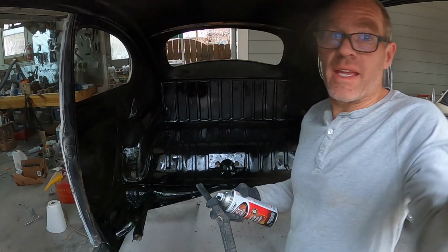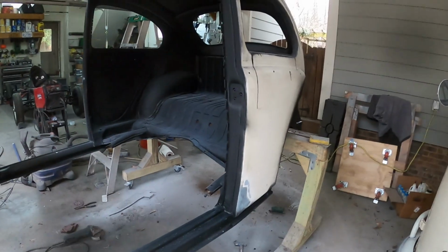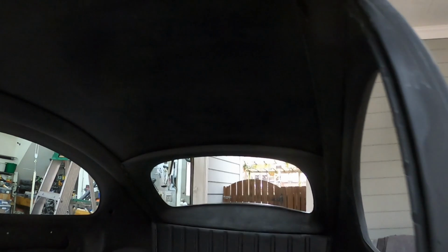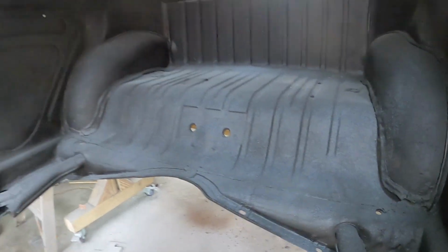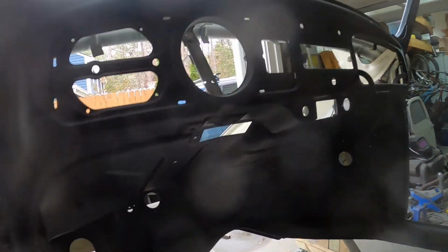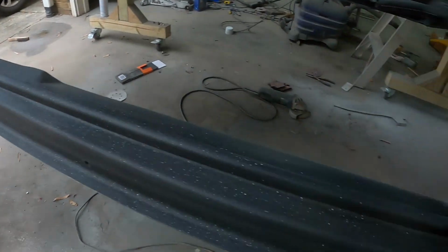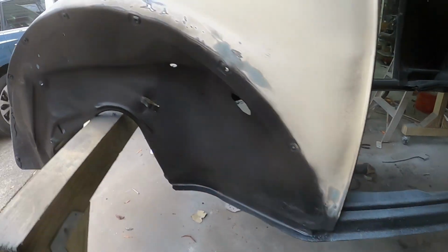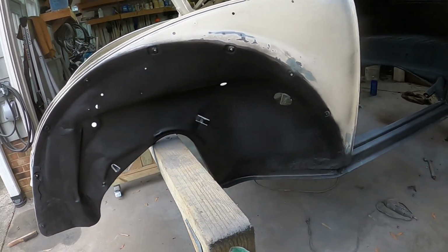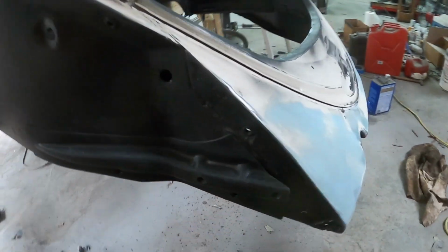Okay, that's 3 cans. All right, so I have painted the entire interior of this. So now I have overspray on it, but that should just be dust. But I painted the entire interior here with rust reformer, so it's all black, including the heater channels. Then I redid the inside of each of the wheel wells, and I'm going to tape those off, right around where the fender bolts are.